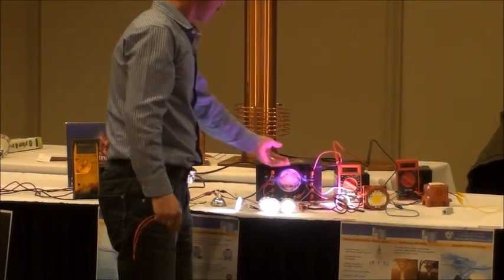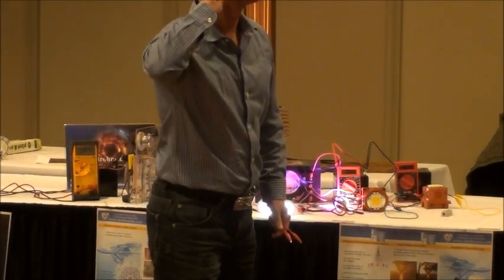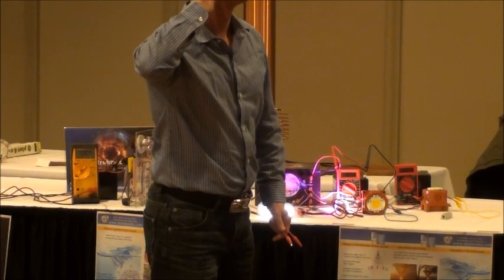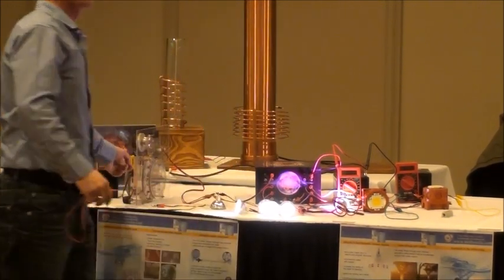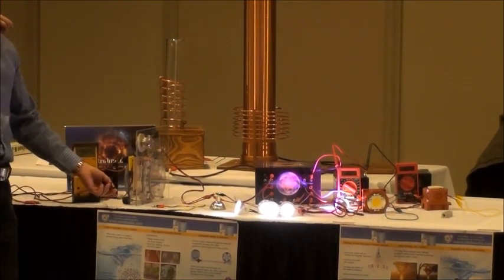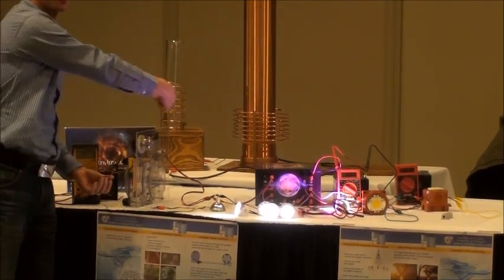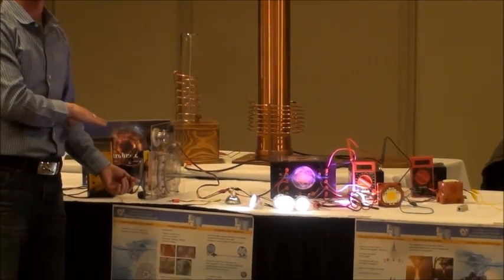And also, you mentioned this is not using the pulsing capacitor. Are you bypassing the capacitor? There's no capacitor on that. Oh, it looks like there's a yellow capacitor on the back of it. Oh, this capacitor? No, that's for the generator coils. It's not even being used at the moment.